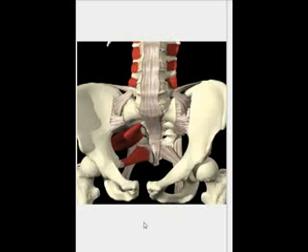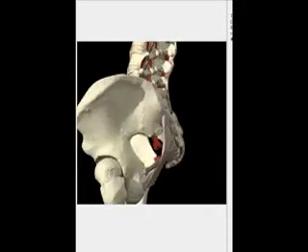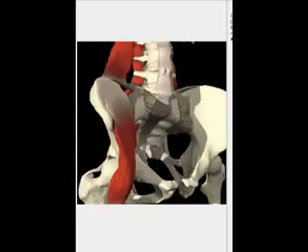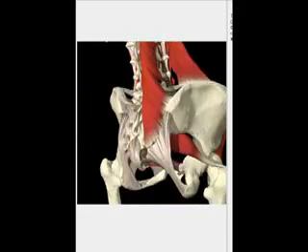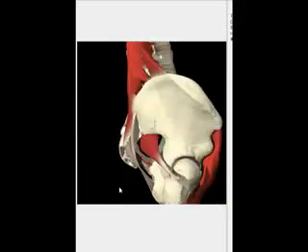Here's the front view of it. Here's the piriformis muscle right there. And again, the sciatic nerve comes out of the spine and sometimes goes through the muscle or right beside it. So spasm of this muscle in your buttock area can actually cause tremendous pain in the back. Take a look again around. Here's some more muscles involved. Muscles of the back, muscles of the pelvis.